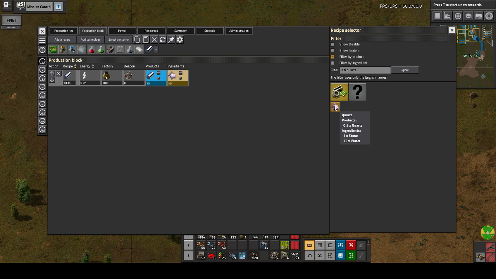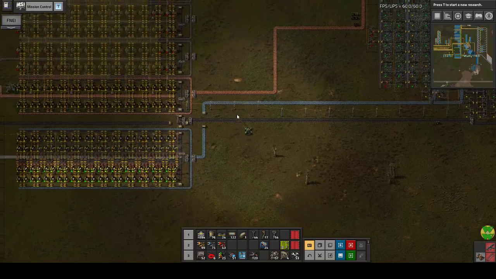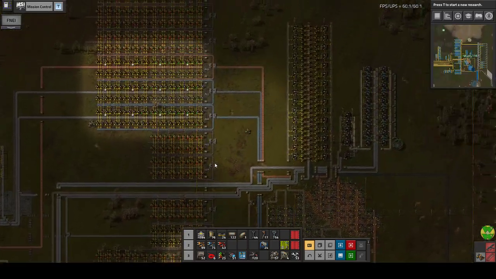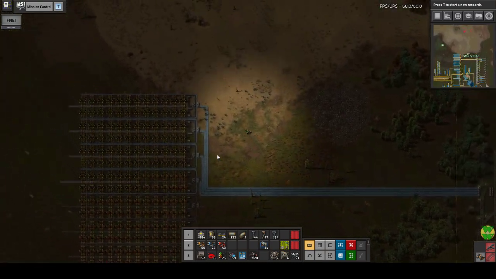We need 45 quartz, which is mined. So we need three belts of quartz to make one belt of silicon in 300 stone furnaces. Wow. That's pretty impressive. Wow. All right, well, we need to designate some space then. This is akin to making steel. Maybe we'll just make it up here on the far side of the bus.